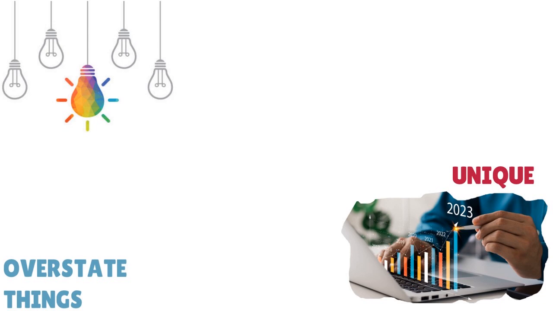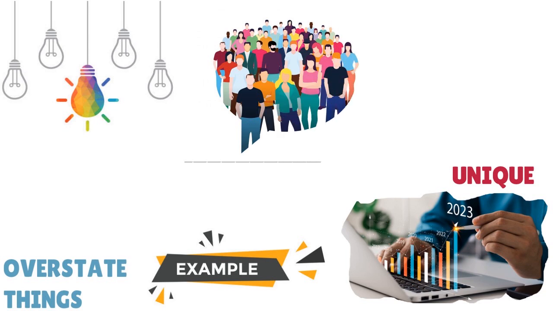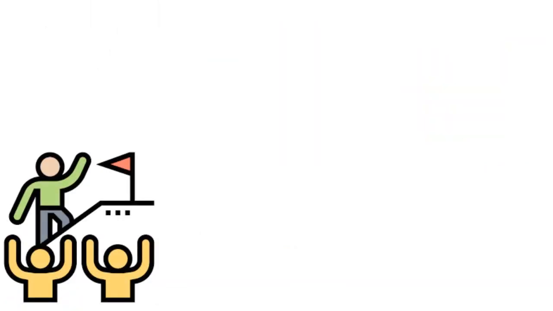And you want to also have specific examples. If you want to really convince your audience that you have unique insights, your examples must be as specific as possible. That way, your audience will know that you have some kind of quote unquote competitive edge, or competitive intel. And you also want to use numbers or facts.